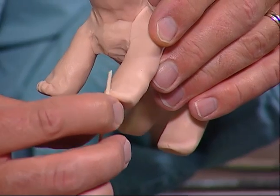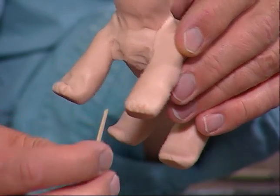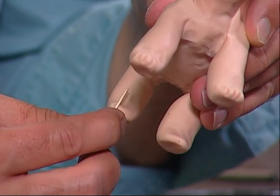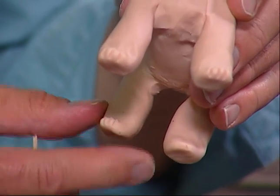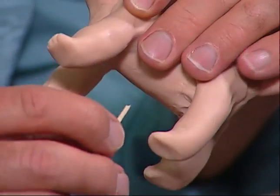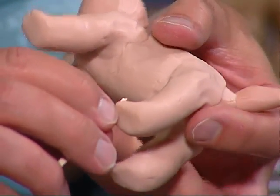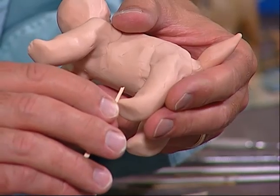And we're going to do the same for all four legs. 1, 2, 3. And then we're going to do the same for the back. 1, 2, 3. So you get those little indentations. And then finally, on the fourth leg, we're going to do the same thing. 1, 2, 3.